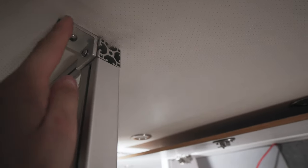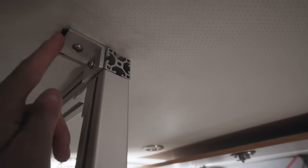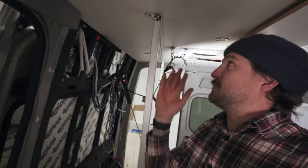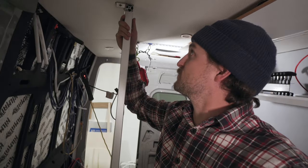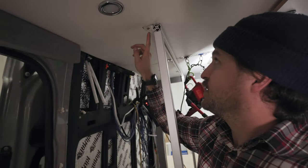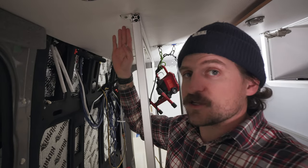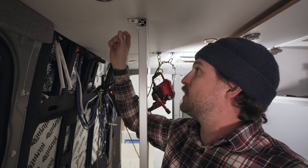So this is going through the marine vinyl ceiling and then into a Rivnut in the ribs of the van. It was super hard to make sure that we had the holes right in our perforated marine vinyl ceiling panels to make sure that these holes all lined up and everything was in the right space. Using these angle brackets gives you a little bit of latitude, because if you're off a little bit, you could actually slot the angle bracket and give you a little bit of leeway.